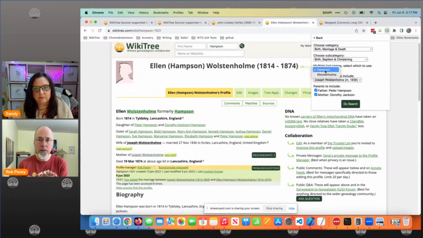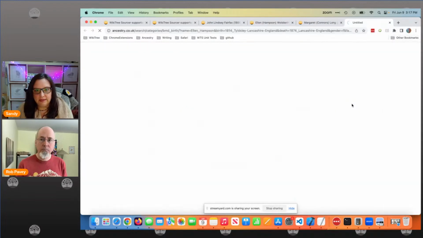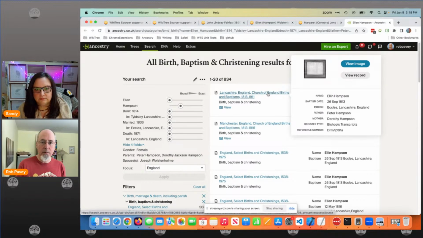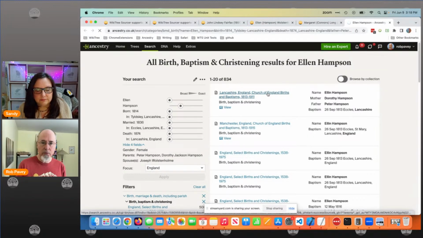with the maiden name. And keep in mind, the more that you narrow this down, you might not get a lot of hits or any, even depending on the names. We were talking about this earlier today in our Discord chat, that names are spelled differently as well. So keep that in mind. The search engines do try to pick up different variations, but they're not always perfect with it. So, for example, this found a baptism, which looks like the right person.